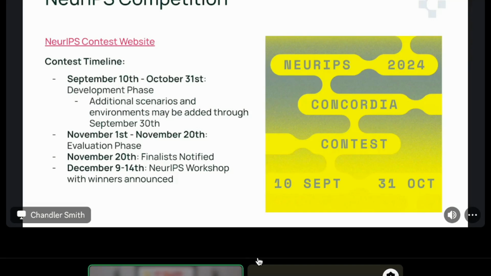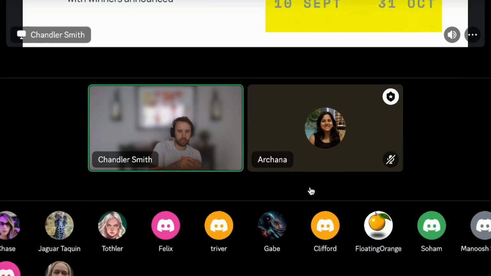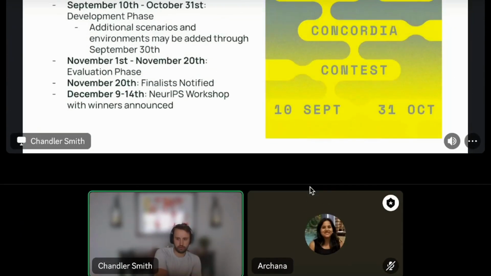And if you are interested in developing environments, that is also a way to potentially be included in that report. If you think that would be a fun activity, the code base is open source. Just like you have the agent factory, there are different environments that use the code base, and you'll probably have a pretty good understanding of how it all works by the end of this hackathon. So feel free to develop your own environments and submit them. You can email me if you want feedback on them. And those could be used in the actual NeurIPS contest if they're done before the end of September.